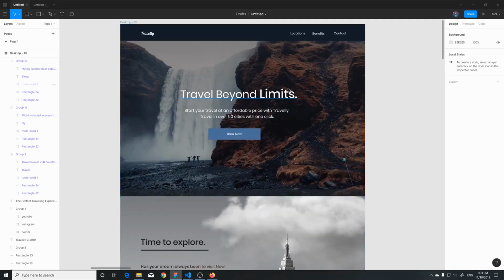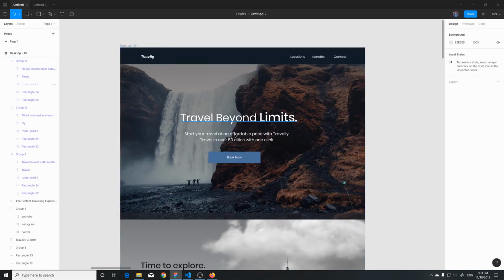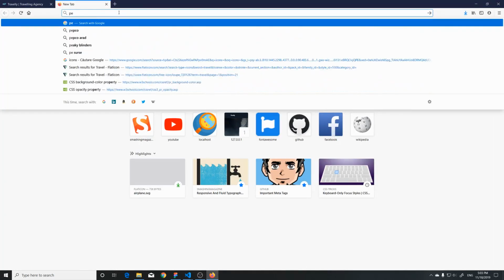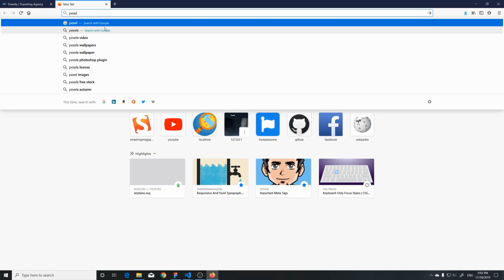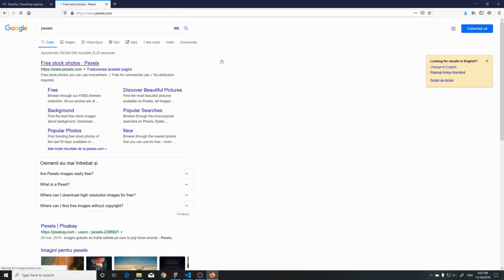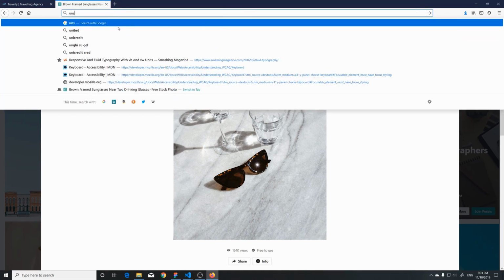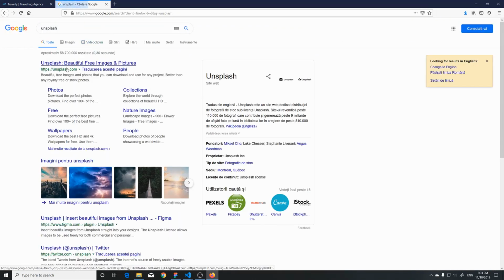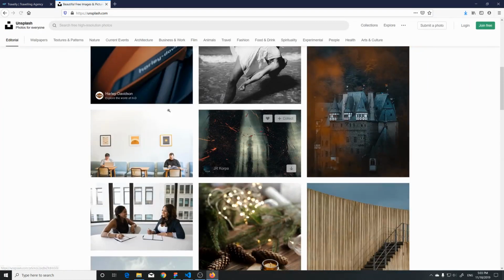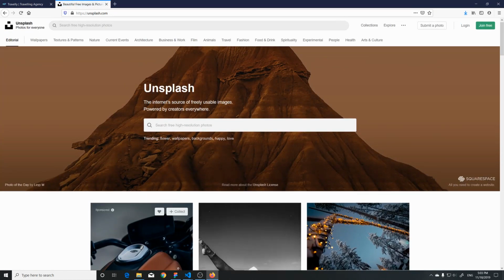Now let me kind of show you how I threw this thing together. So where did I get these images from? I mostly used Pexels and a website called Unsplash. So these are great for images. This one, right? And we can also pick sizes, which is really awesome. And then Unsplash is kind of very similar. It's almost the same. Okay, so you can find a lot of great images.